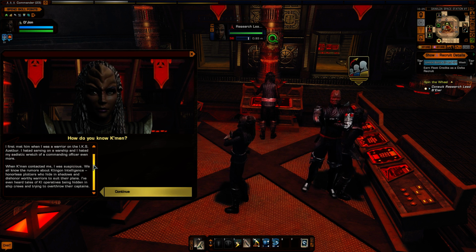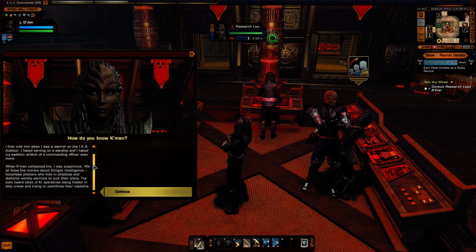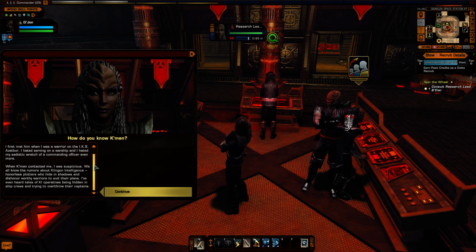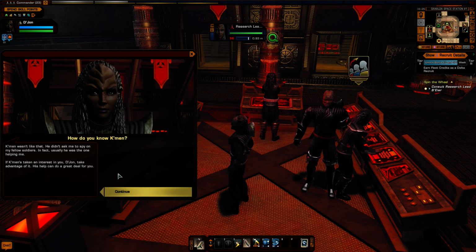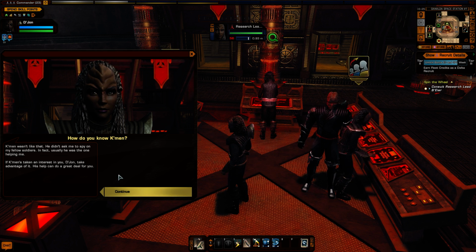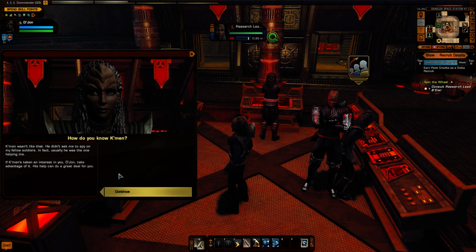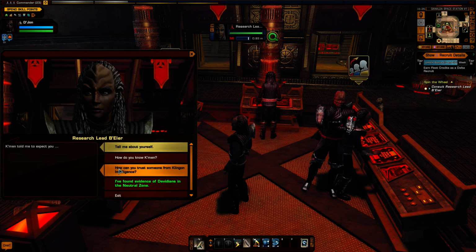We all know the rumors about Klingon intelligence, honorless plotters who hide in the shadows and dishonor worthy warriors to suit their plans. I even heard tales of KI operatives being hidden in ship crews and trying to overthrow their captains. Cayman wasn't like that. He didn't ask me to spy on my fellow soldiers. In fact, usually he was the one helping me. If Cayman's taken interest in you, John, take advantage of it. His help can do a great deal for you.